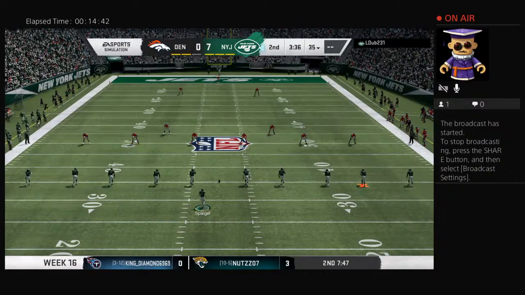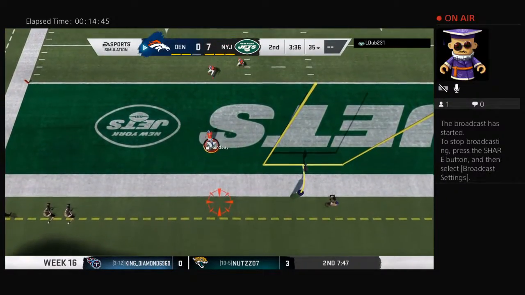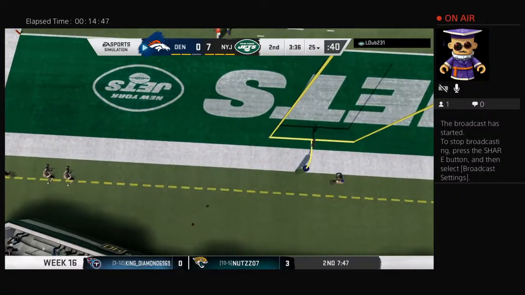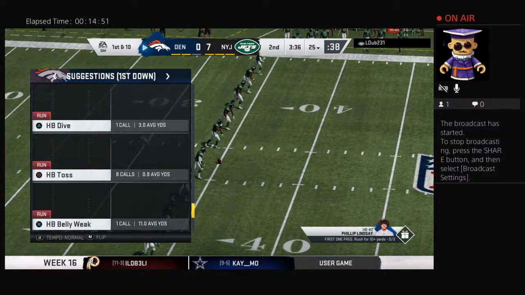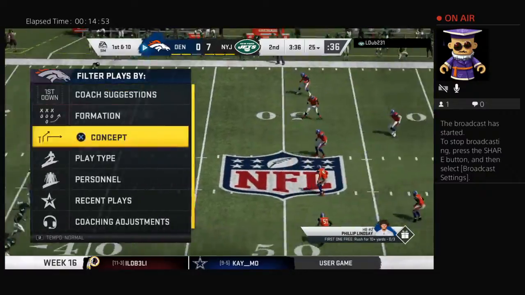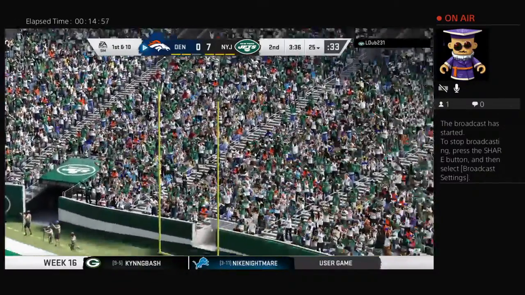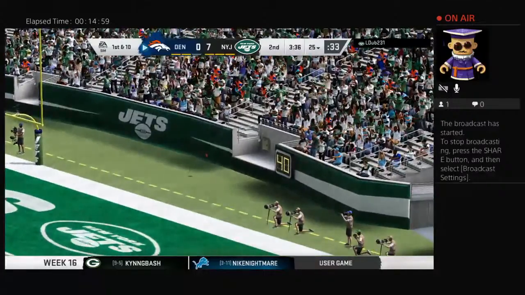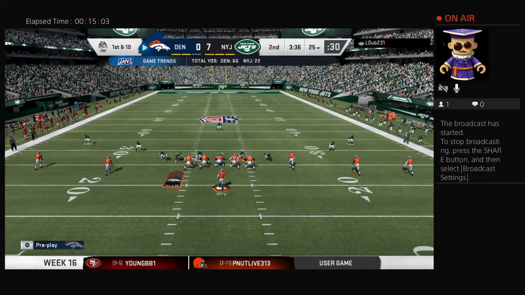Out is the kickoff unit as they run up and send this one away. And that'll carry over the back line of the end zone for a touchback. The Broncos onto the field, ready to start their next drive.